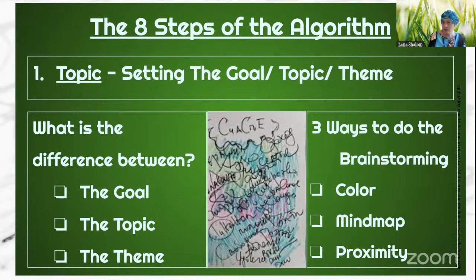For example, yesterday I was talking about health, right? Today, let's talk about health again. Let's do that. It's just easier for me. It's a simple example, okay? Health is the theme. It's a general area of your life that you're seeking transformation in.